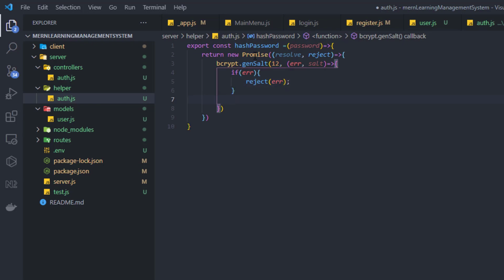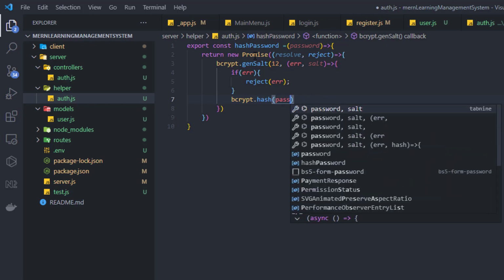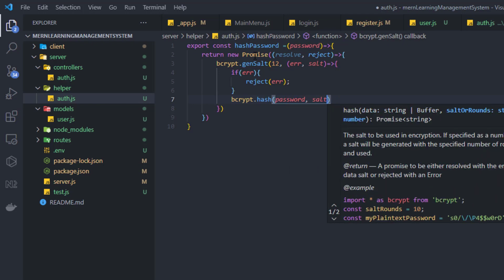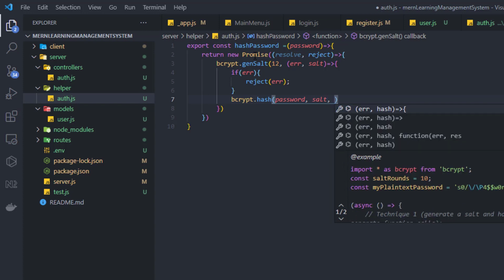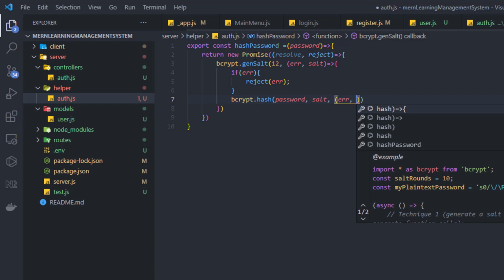Otherwise bcrypt will hash the password, then salt, then error and hash.